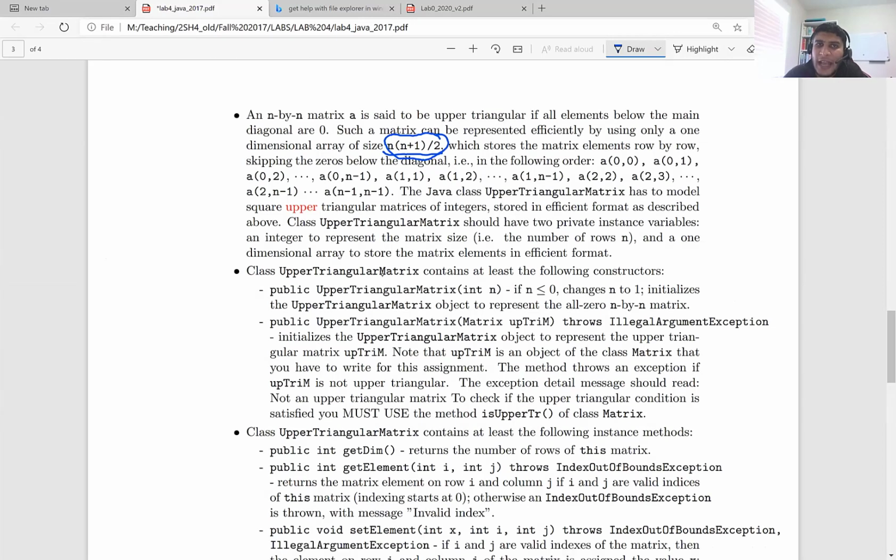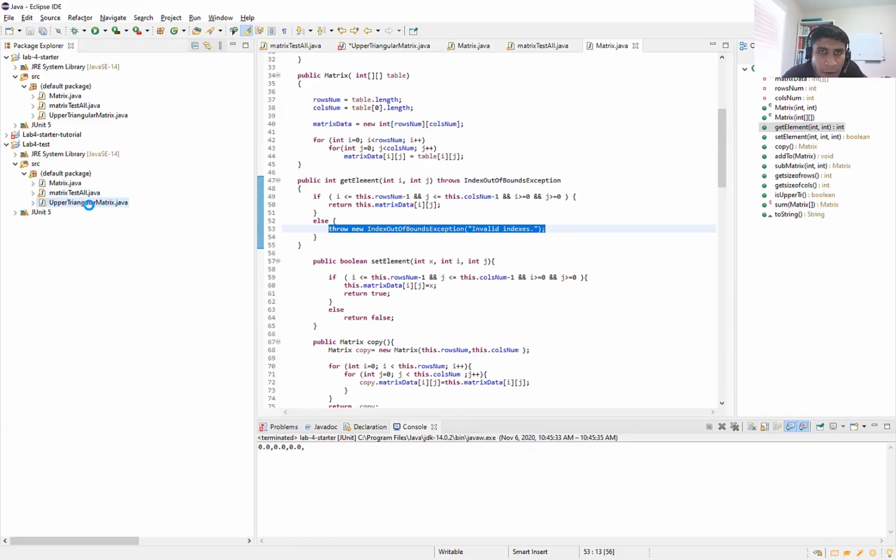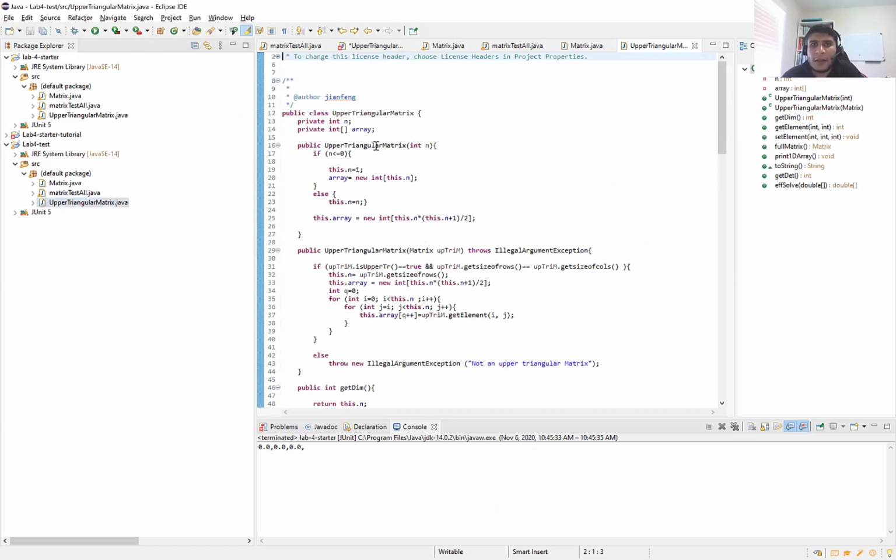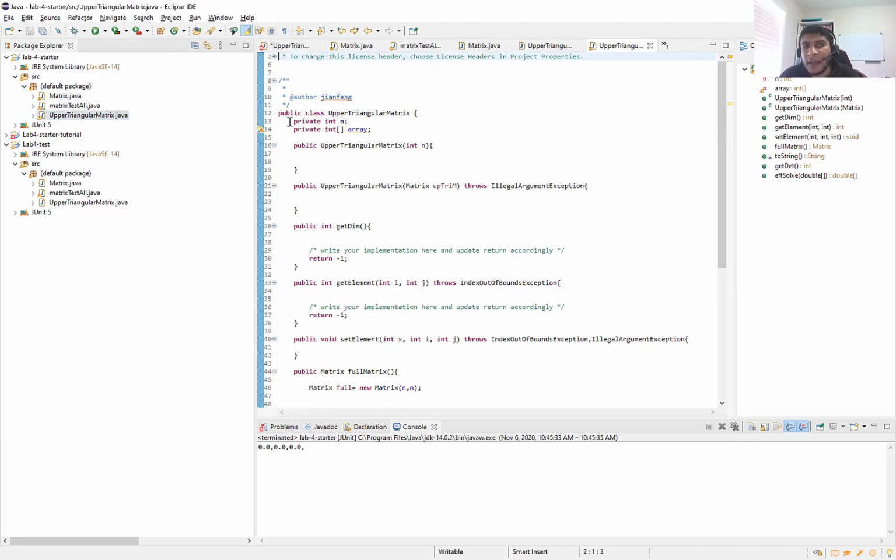Good, this is just defining how we deal with the upper triangular matrix. If we go to the code, here you find that I defined n, which is the size of the matrix, and I only need a single dimension, not rows and columns as in the full matrix, because this is a square matrix. You only need one n because it's n by n. And then a single-dimensional array that is going to represent the upper triangular matrix.